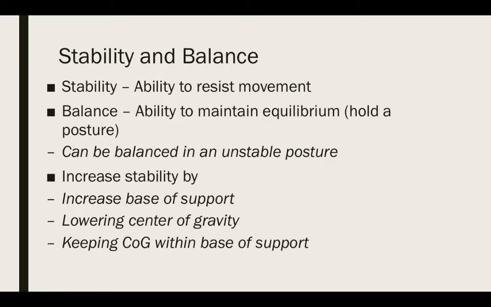So for example, if we are standing on one leg, we're balanced, meaning that we are not falling over, we're maintaining equilibrium, but we would definitely not be stable, as if someone came to push you over, you would fall down. And a way that you would increase your stability here is by increasing the base of support by putting your other foot down, making the base wider. You could lower the center of gravity in this case by bending your knees, and by keeping the center of gravity within the base of support, meaning keeping your body upright rather than leaning in one direction or the other.